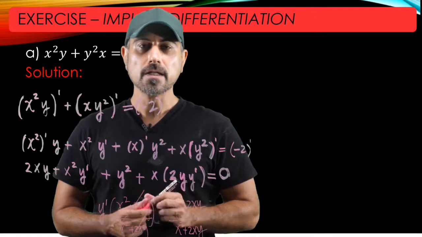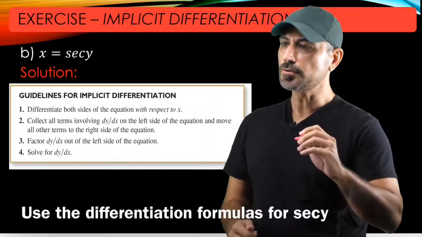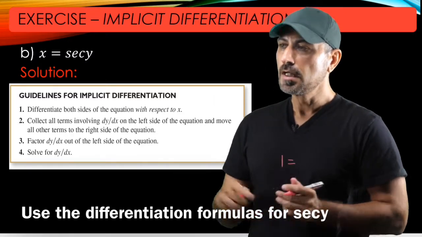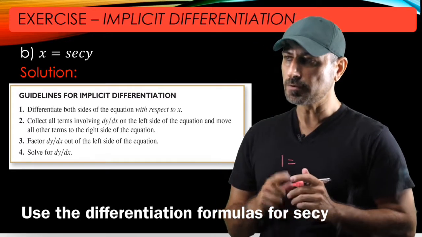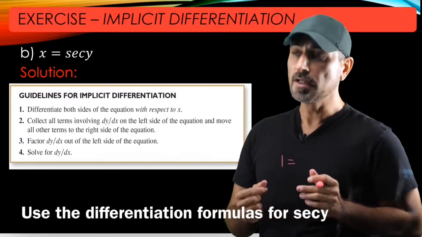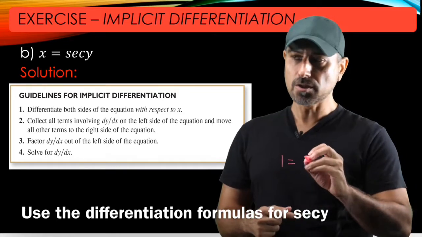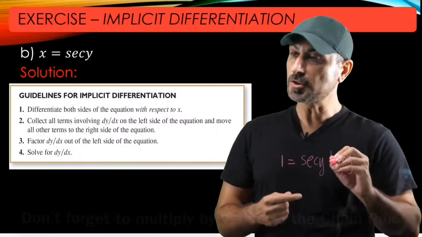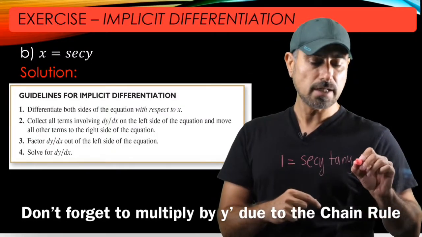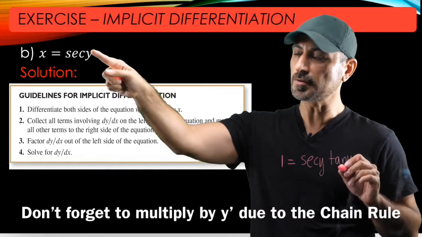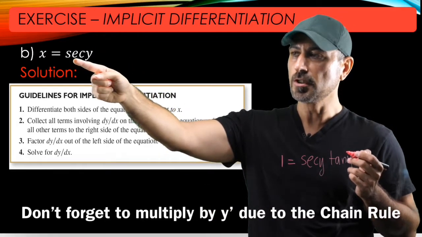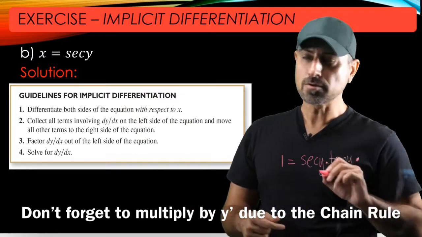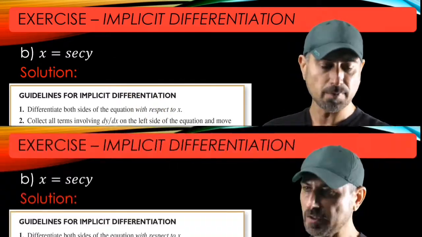All right, let's move to part B. The derivative of the left-hand side is exactly equal to 1, because it's the derivative of x. And the derivative of the right-hand side is the derivative of secant of a function, because y is a function of x. So it should be secant y tangent y, which is the derivative of the secant function, times the derivative of the inner function. Just take secant as the outer function. So the derivative of secant is secant tangent, secant y times tangent y. And the derivative of the inner function is just y prime.